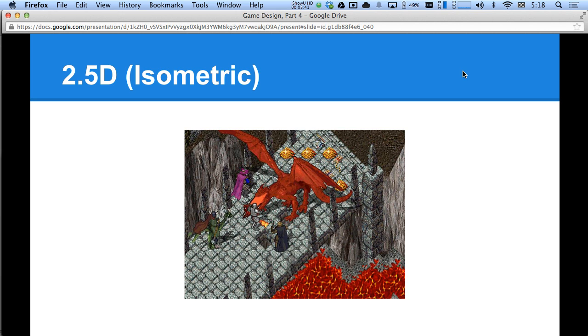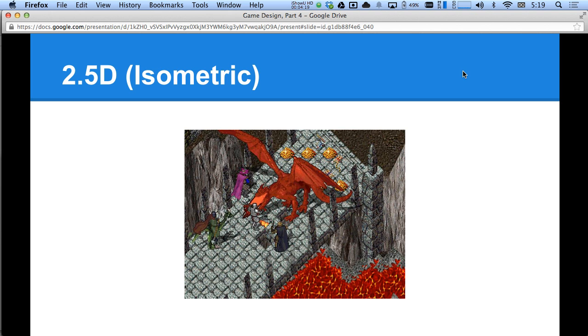2.5D is sometimes called isometric. It's one that I like a lot. This is actually the video game that I talked about last time that I played a lot in my childhood. It's called Ultima Online, so maybe for that reason it holds a special place in my heart. It's that kind of 3/4 top view where you're not looking at things front on. It's like 45 degrees rotated both to the right and upwards from ground level, so you're looking at a 3/4 angle down at the characters. It gives a sense of dimension, even though the characters themselves are all 2-dimensional sprites.